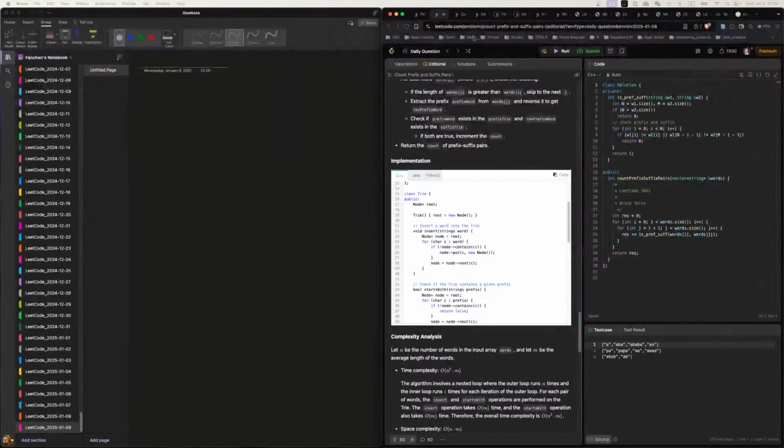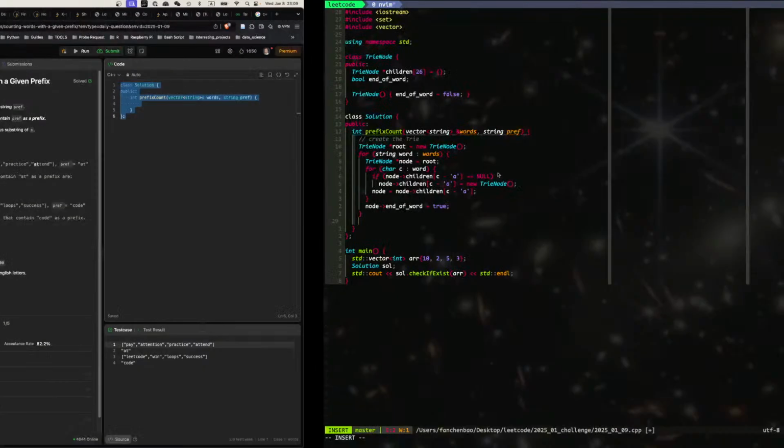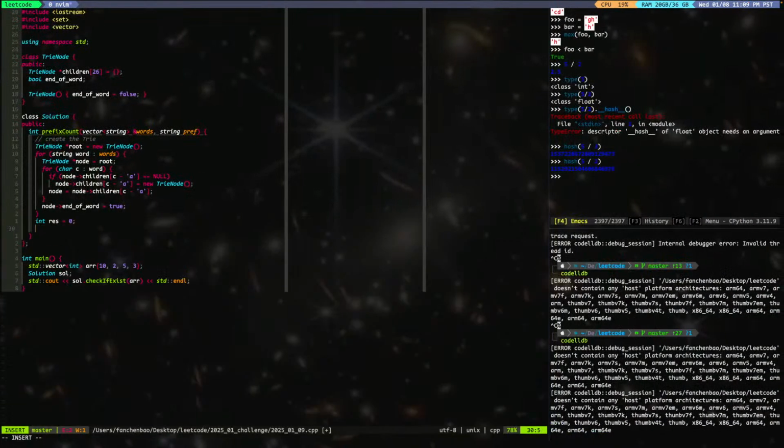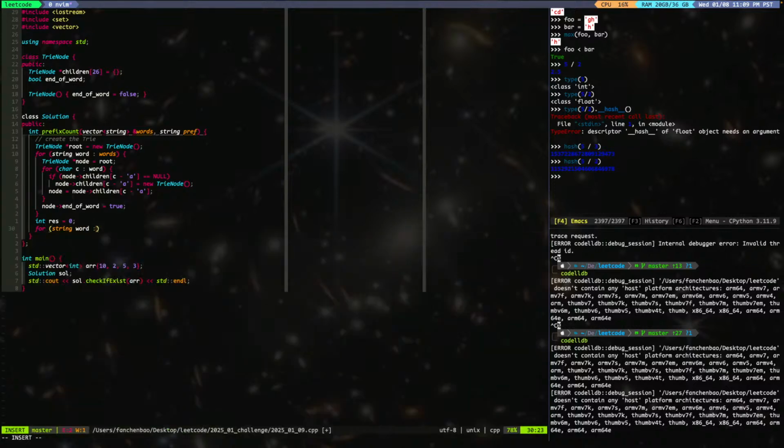And then we'll go consume the trie. Wait, what's the problem? I forgot the problem. Count words with given prefix. Okay, so we have int res equal to 0. For string word of words. Okay, now we just need to compare prefix. Actually no. Hold on a second.